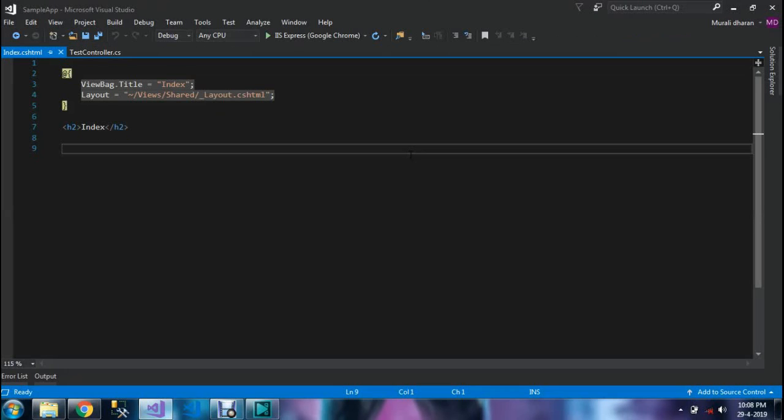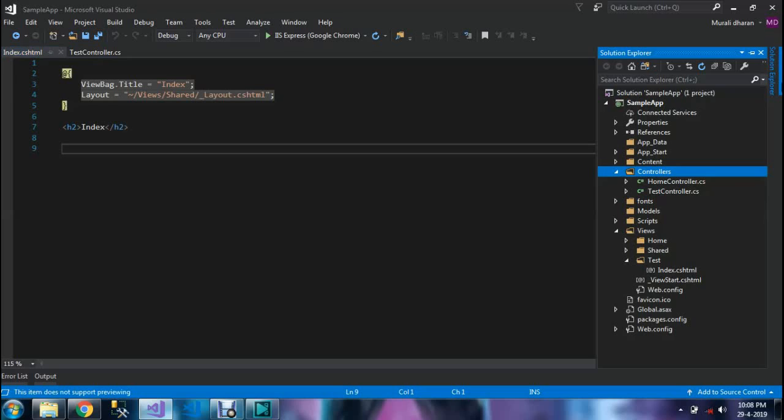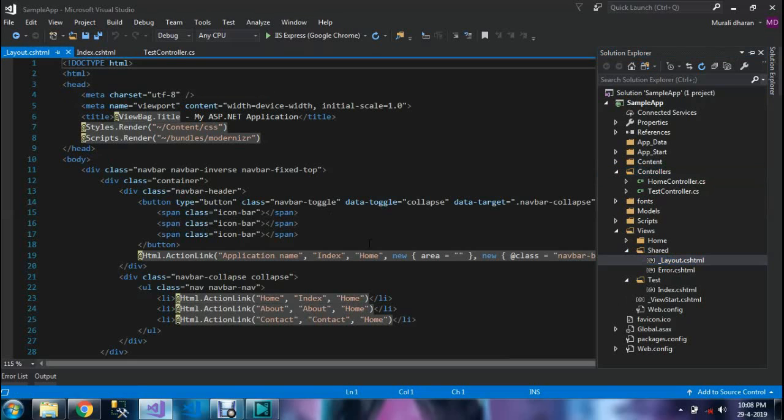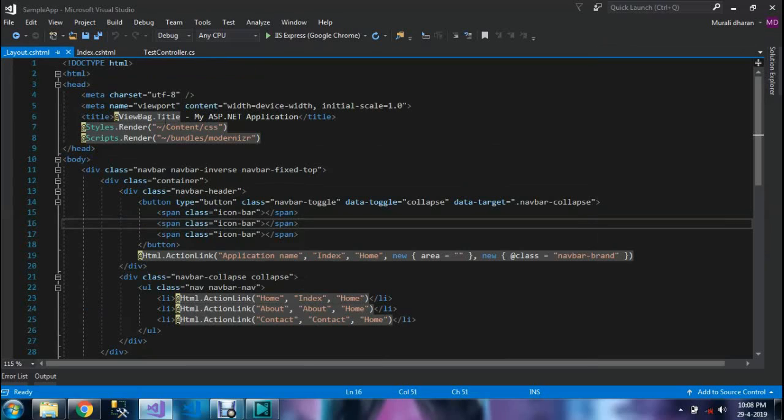Where can you find the master page in our MVC application? That's too simple. Of course, it's _Layout.cshtml under the Shared folder. This is our master page. Here we have all the default contents. A master page is nothing but the navigation bar, sidebar menus, footer, these kinds of controls that you need throughout the application.